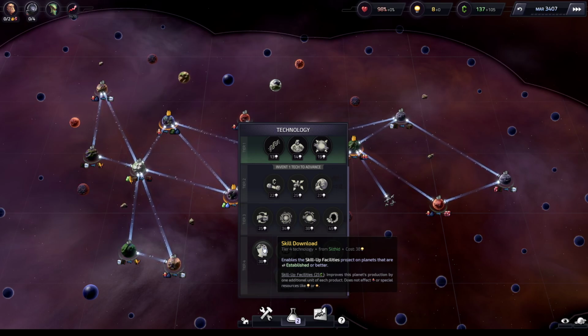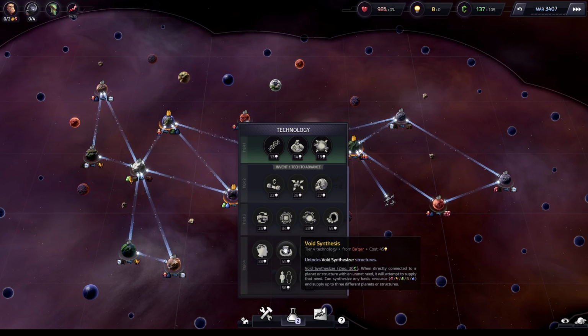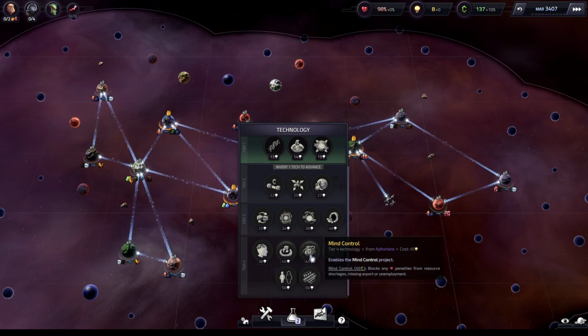So massive output of materials. Void synthesis structure. Directly connected to a planet or structure with an unmet need, it will attempt to supply that need. Can synthesize any basic resource and supply up to 3 different planets or structures. So basically, it'll convert common resources into things that are needed by various planets to allow them to meet those needs. Mind control blocks any morale penalties from resource shortages, missing export, or unemployment. No more unhappy people. You command them to be happy.